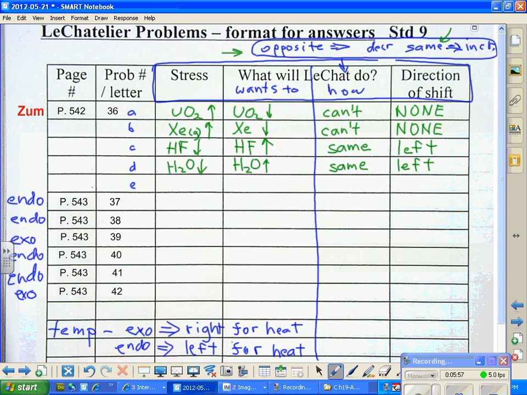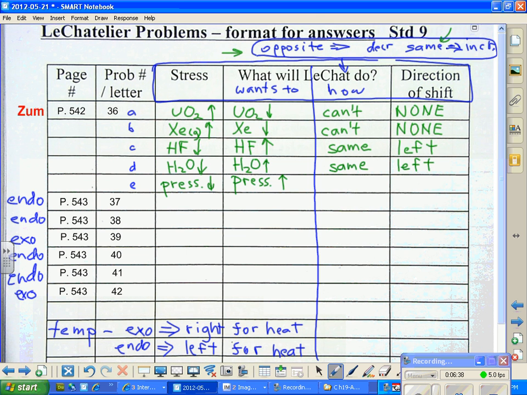Now the next one, this is a little different. The size of the reaction vessel is increased. Well, if we increase the size of the reaction vessel, that is going to decrease the pressure, because volume and pressure are inversely proportional according to Boyle's law. So what are we doing? The vessel is increased in size. That means the pressure is down. So I'm going to abbreviate pressure here. Pressure's down, and the pressure, according to Le Chatelier, should be going up because he wants to put it back.